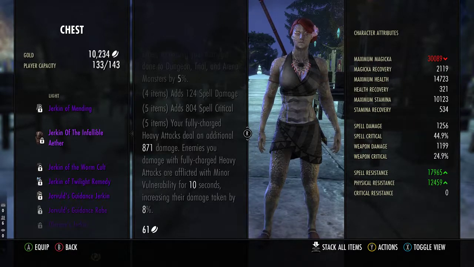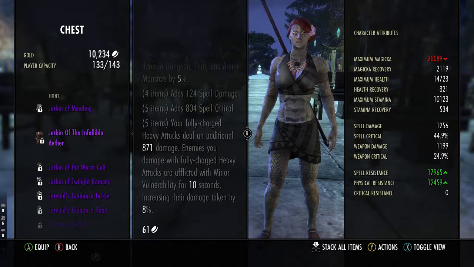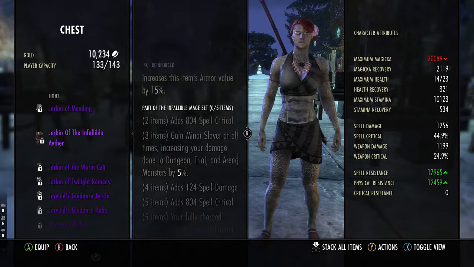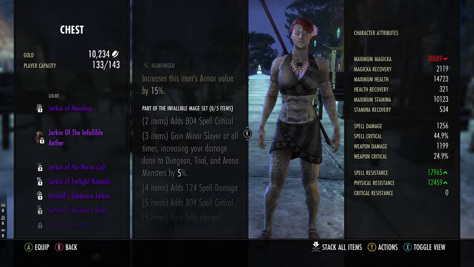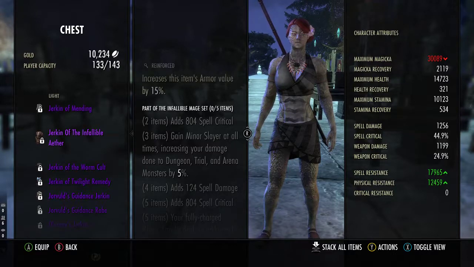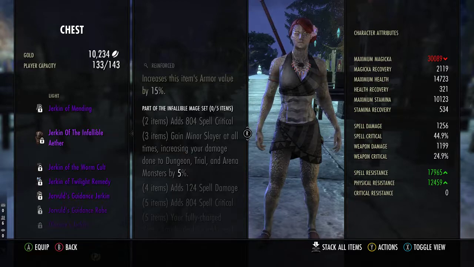Your fully charged heavy attacks do additional damage, and the enemies you damage with your heavy attacks are inflicted with minor vulnerability for 10 seconds, increasing their damage taken by 8%. This is huge. You afflict them with the minor vulnerability, that enemy is going to take 8% more damage from everybody. So great set. It drops in any of the Cragworn trials: Hellraw Citadel, Aetherian Archive, and Sanctum Ophidia.